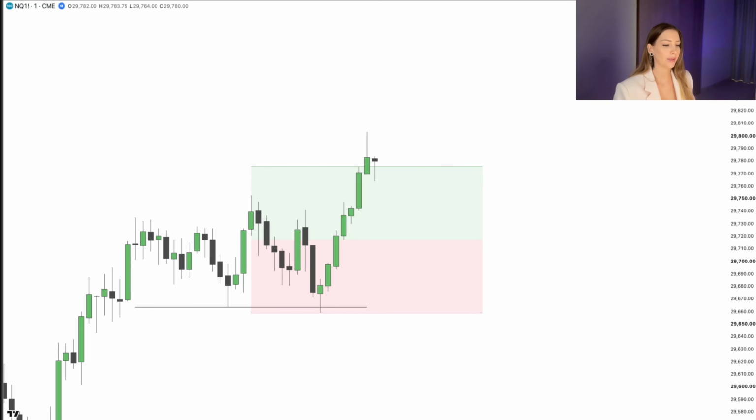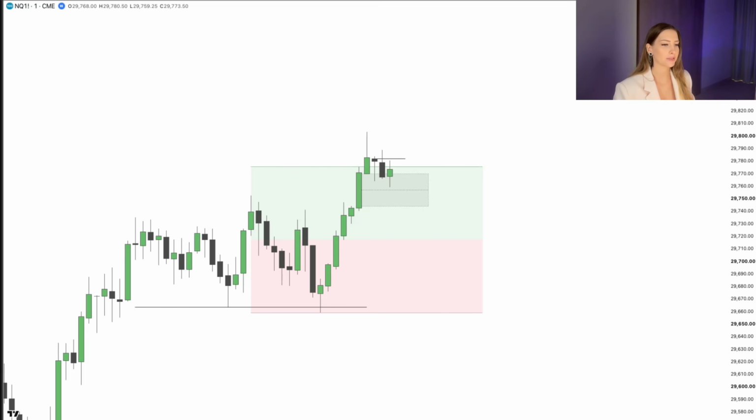Okay, in this case, what I can see is that we have a fair value gap that's being tested. We don't have the confirmation yet, but we have a new low. If now price closes above the series of down close candles that created the low, we have the confirmation. In this case, we only have one red candle, so let's wait. We don't have the confirmation. We have now a new low, but the confirmation stays the same.